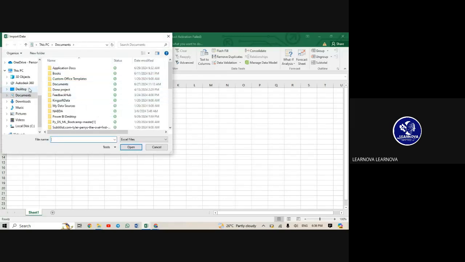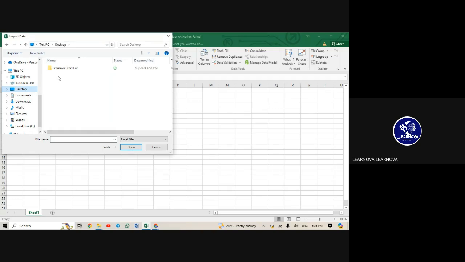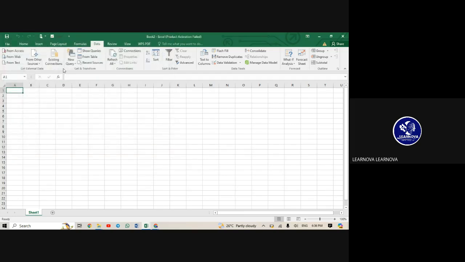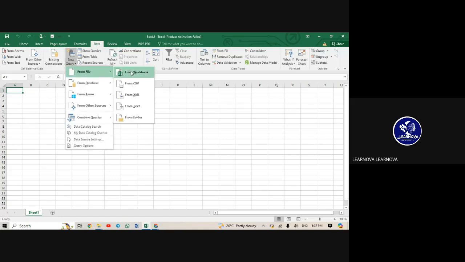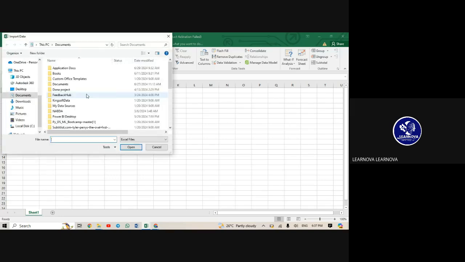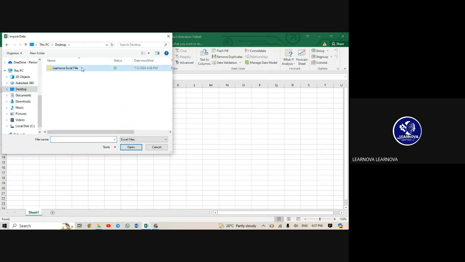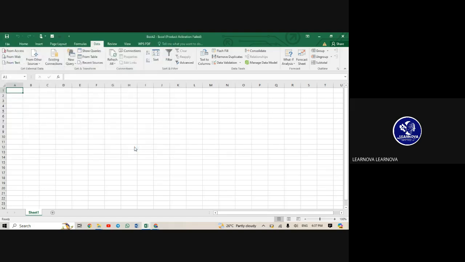Let's go to the desktop. That's where you save your file. I've done this before, so I won't duplicate it. If you want to import anything in Excel, come to Data, New Query. This time around, it's Excel, not a CSV file. Import it. Go to where you saved it on your desktop. I saved it here, basic transformation. I'm looking at this practical exercise 2B. Import it.